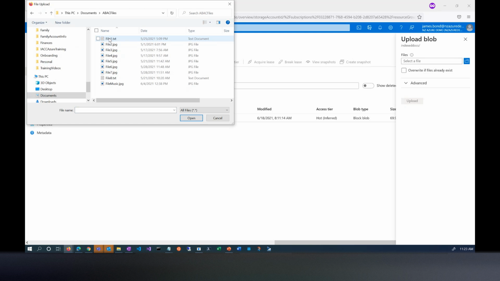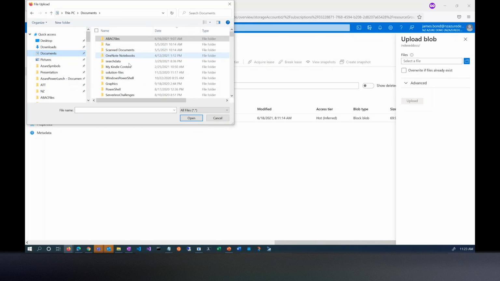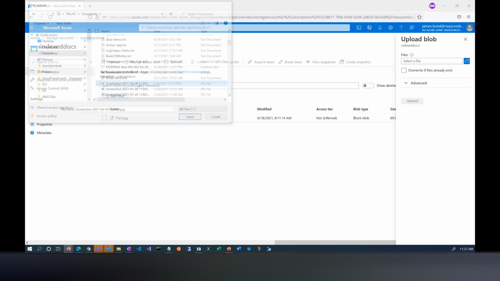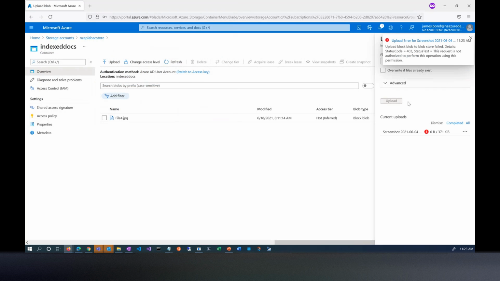Choose a specific file. Okay, I'm going to upload this screenshot. Fail, 403, condition doesn't match. That's interesting, how we do it.